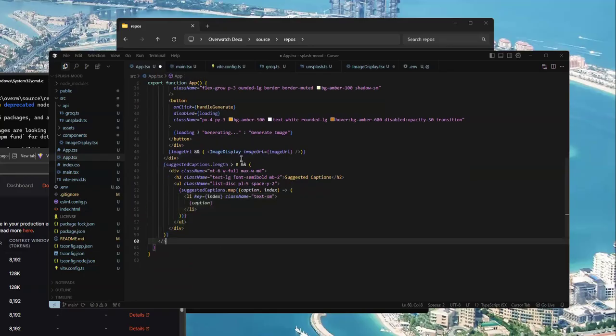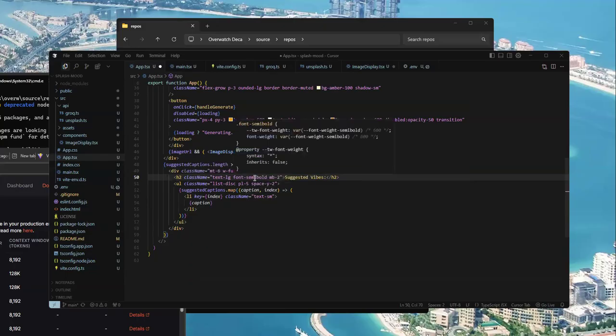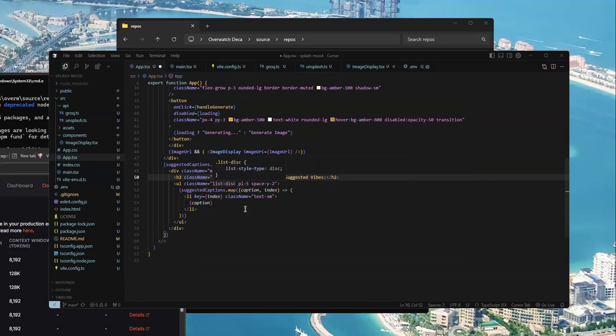The only thing I want to do is clean it up and make it sort of my own. Suggested captions. No, not captions. We want to call it vibes. Getting some good vibes from this, yeah? That's it. So we've got suggested vibes. I want this to be semi-bold. That is semi-bold. Probably a smaller margin at the bottom as well. We don't want to go overboard. Text, you are not fussed about that sort of sizing. Let's make that a bit smaller. Let's just do default there. A little bit less margin on the top. Give it max width, medium, that's fine. Text, we'll give it a text small.